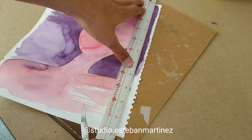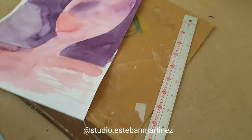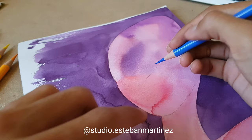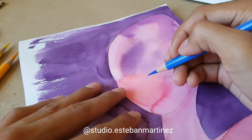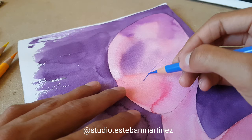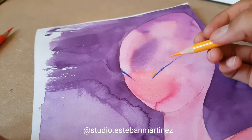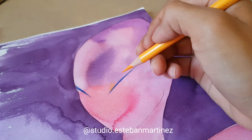Here I'm trimming off the border of one of the sides of the paper, because it is bound into a block. It was a little bit tricky, but I ended it using an exacto knife, you know.